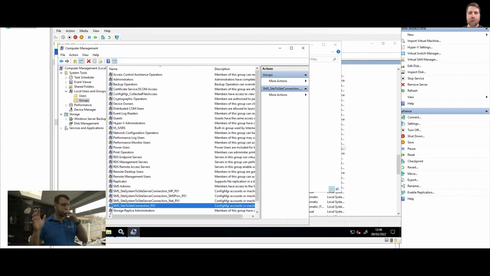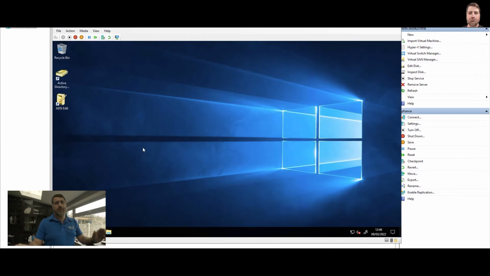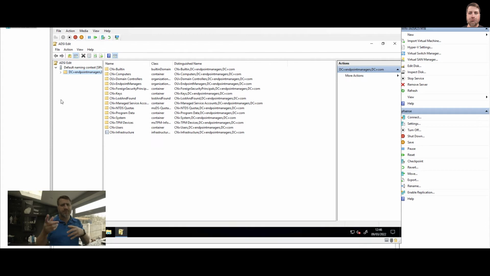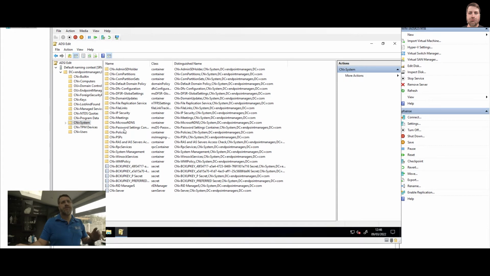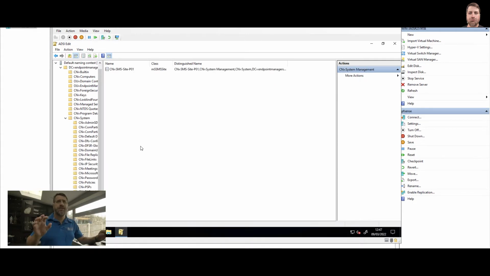The other thing we are going to do now, on the Active Directory, is see if Configuration Manager has the rights to write or publish data into the Active Directory. Remember that we created the System Management container. So we are going to the same place, CN=System, and then CN=System Management. You can see here that Configuration Manager has created some objects. This is SMS-Site-P01, which is basically the information about this site. Configuration Manager will use it and update it as required. As soon as we add more things, maybe another container will be created.